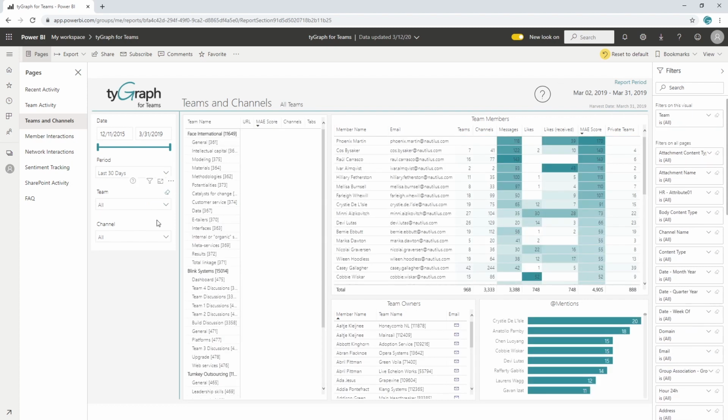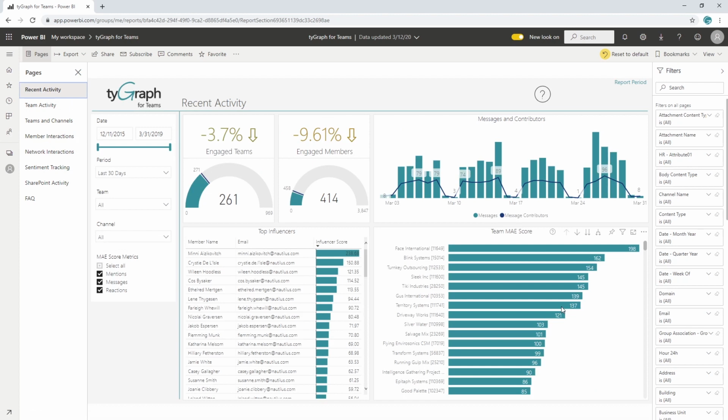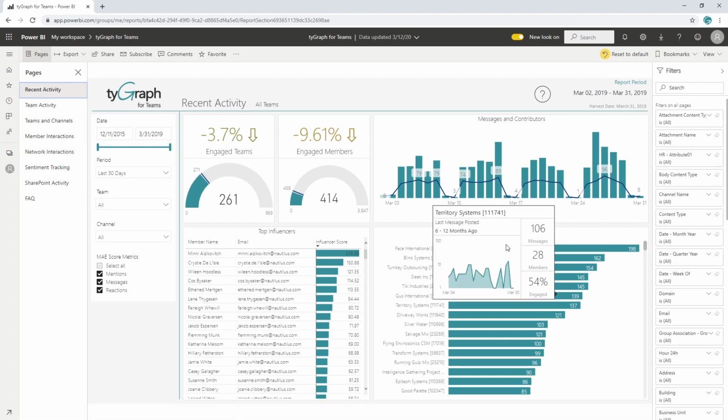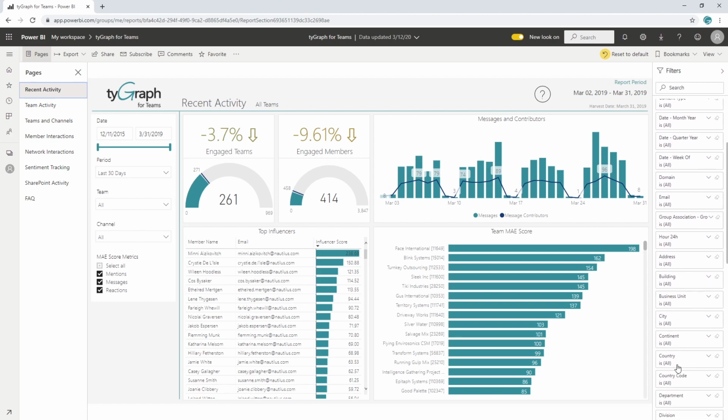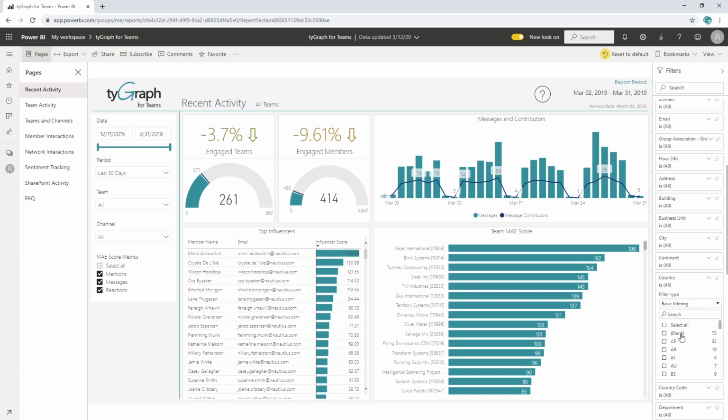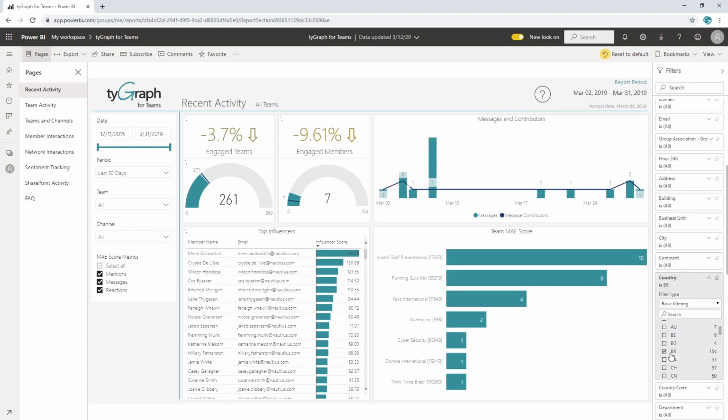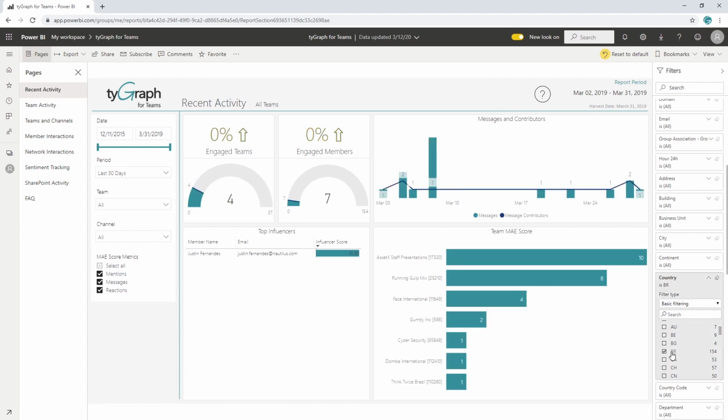So next I want to talk about another scenario, which is for companies who have enabled an Active Directory connection in with their tyGraph data. And the reason this is so beneficial is because you can make use of regular attributes, such as the country that a user is from. So for example, if there are changes to a lot of users working from home in a certain area, we can actually select the country of origin from Active Directory on those users and measure engagement based on their country or location.